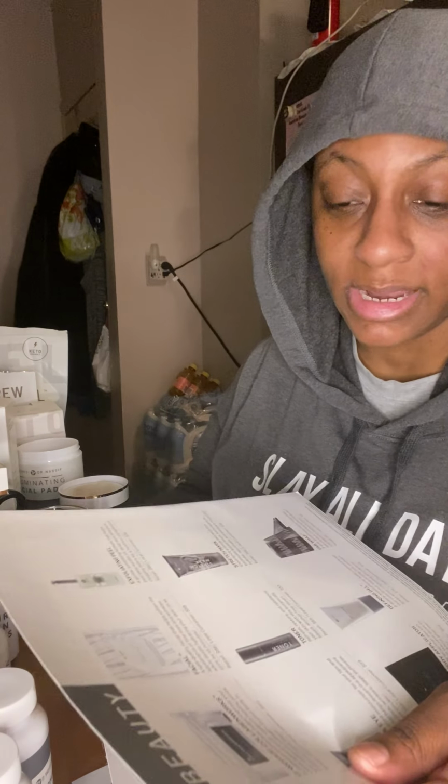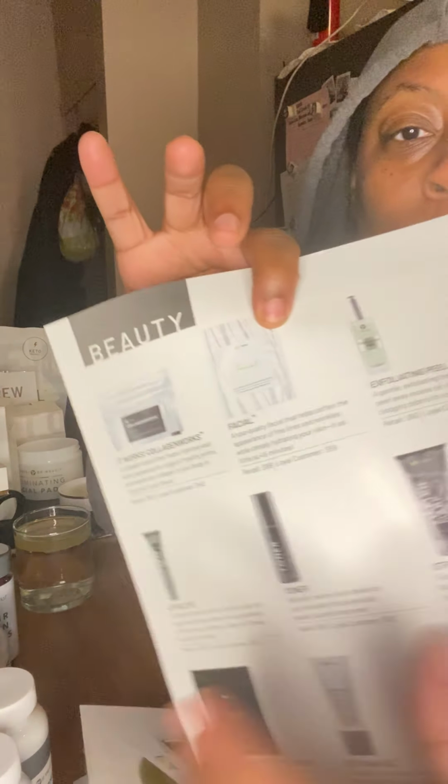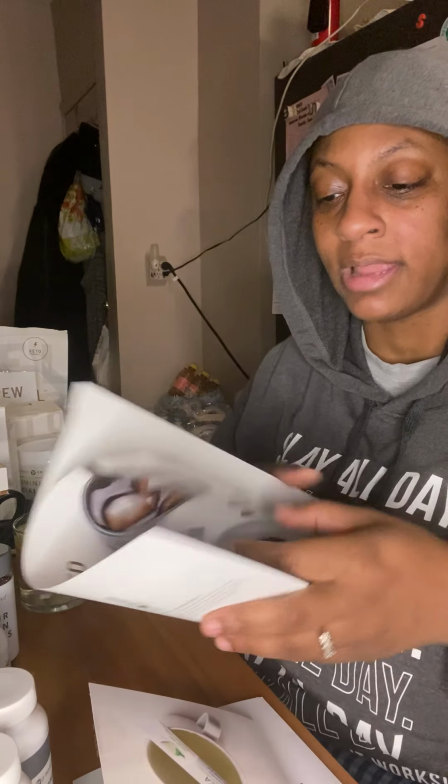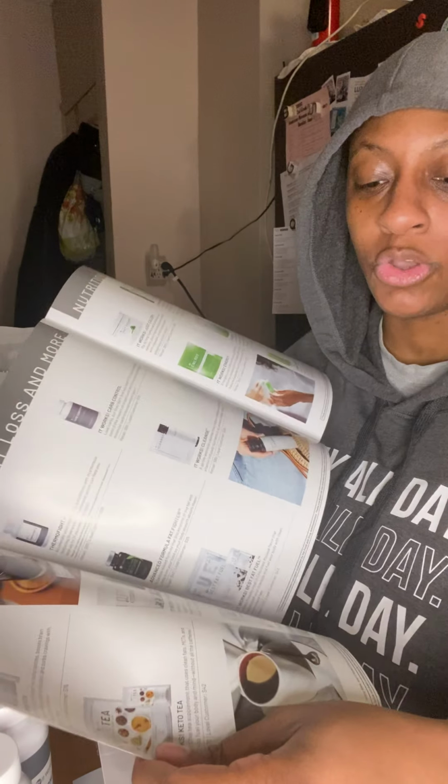Plus it helps out with your hair, skin, and nails, as well as having all 5 sources of collagen in it and tasting great. It's a great sell. So it's definitely something that's a best seller for us. And we even have facial applicators that you see here. So you have facials that you can utilize, and so much more.